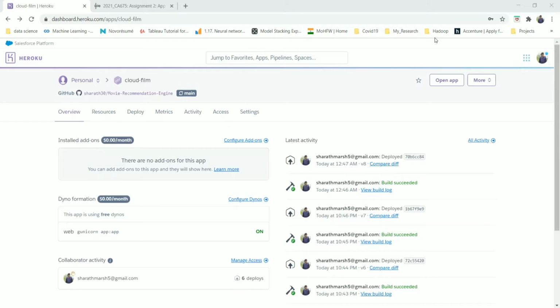So in this project, our aim is to create a web application for a content-based recommendation engine based on publicly available data which contains 500,000 different movies. In this project, we aim to clean the data set using Apache Pig, and the application will be built using Flask and hosted on Heroku, a platform as a service cloud platform.